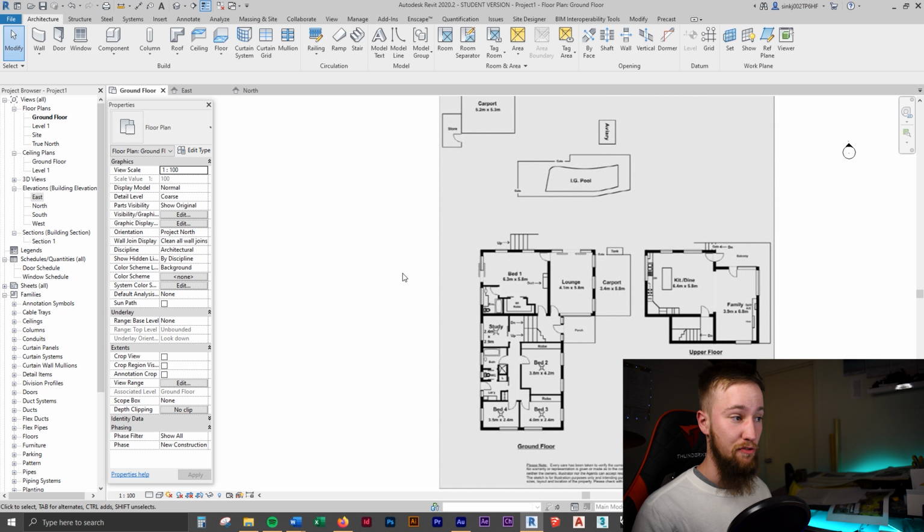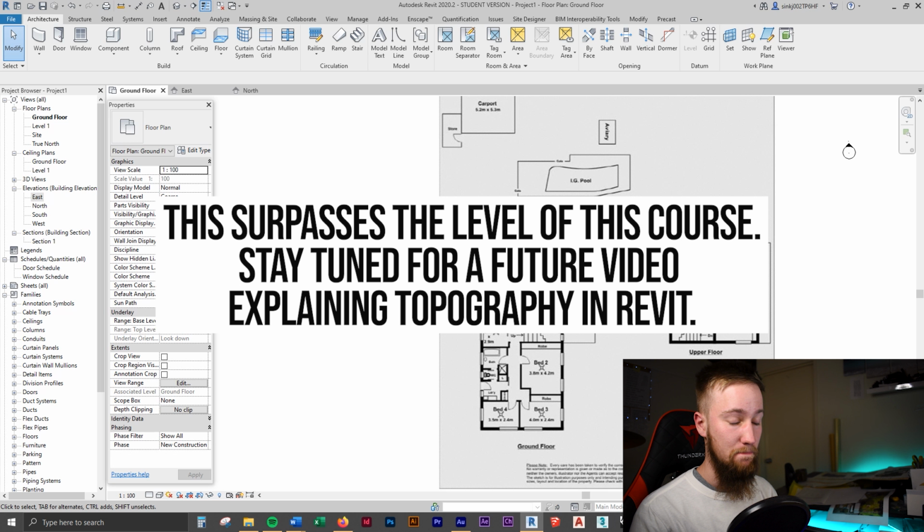There is something we should do first. We should put in a topography for the site. But I think we're going to come back to this. Let's put in some floors because that's the fun part. Let's get in the floors of this building. The first thing we want to do is make sure our levels are set up. This is how you're going to do it in a practice. If the levels aren't set up, you're going to mess yourself over and you're going to mess everybody else over by not putting in levels correctly.